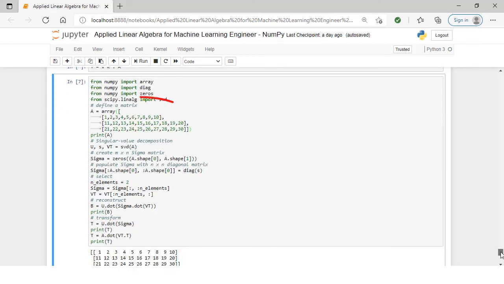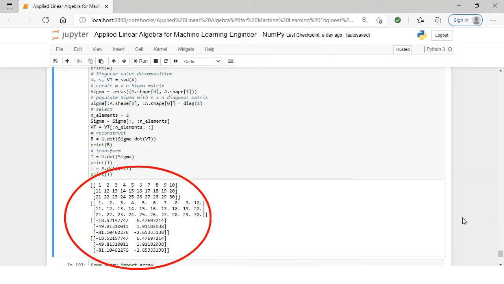First, a 3x10 matrix is defined, with more columns than rows. The SVD is calculated, and only the first 2 features are selected. The elements are then recombined, giving an accurate reproduction of the original matrix. Lastly, a transform is calculated in 2 different ways. When we execute the code of our example on screen, it first prints the defined matrix, and then the reconstructed approximation, followed by 2 equivalent transforms of that original matrix.